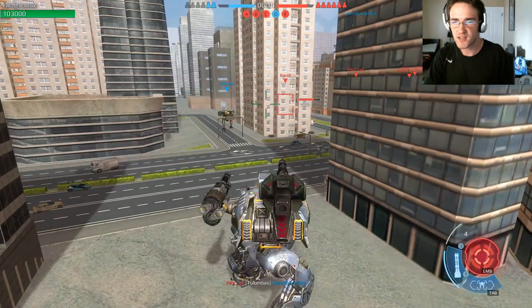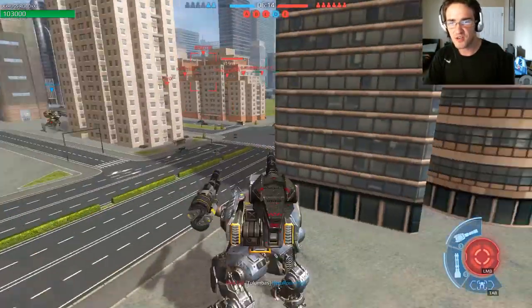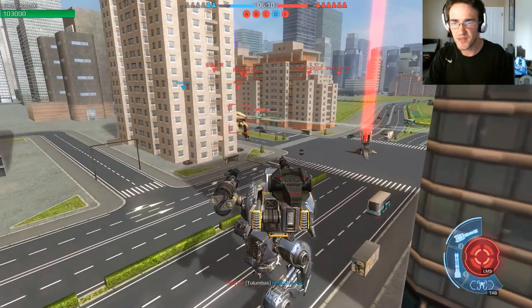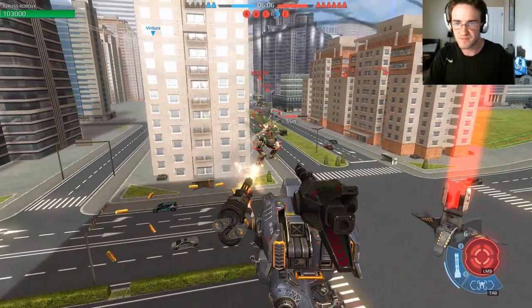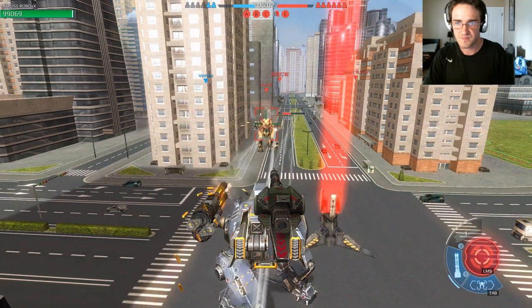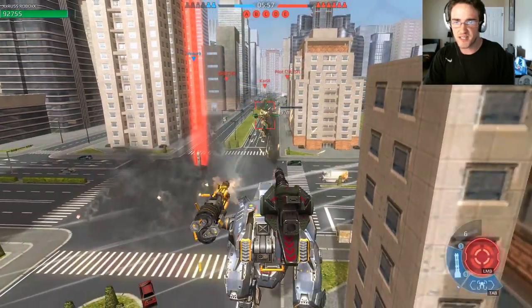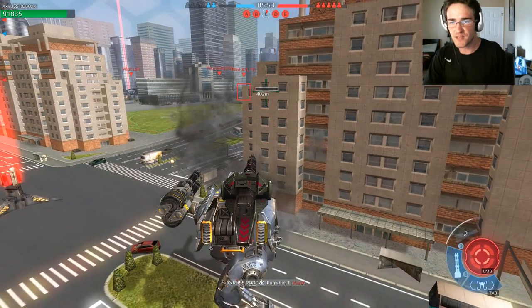I'm willing to teamwork. I'm always trying to be with somebody. Let me make sure, am I with an ally? There is an ally there, but that's also an enemy. Oh god, don't just stand there and take it. Don't just help me stand there. Oh, God. Oh, he's almost dead. Missiles, missiles, missiles.